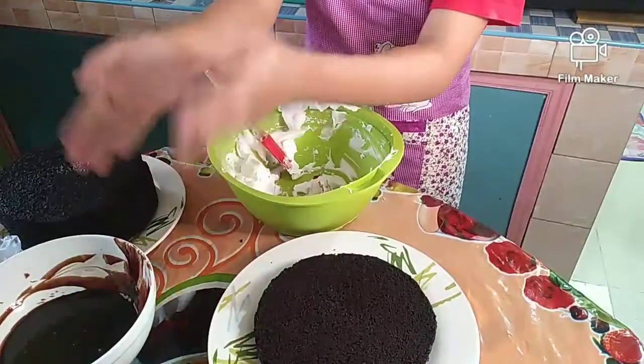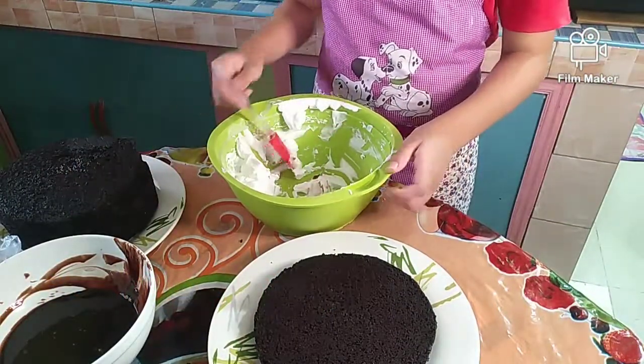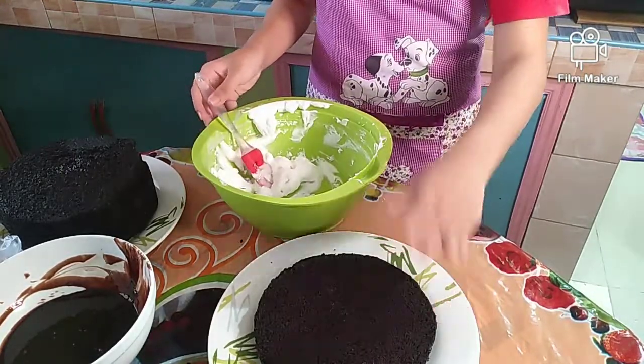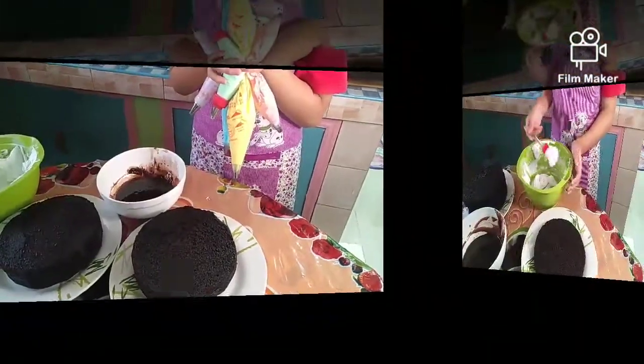For our chocolate filling to cool down, we are going to be putting our extra whipped cream here to make our 3-story cake.